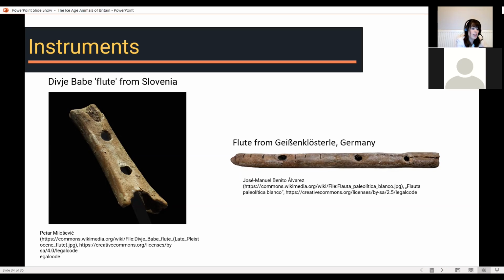So they said, the technology for making an ivory flute is much more complicated than that for making a flute from a bird bone. It requires forming the rough shape along the long axis of a naturally curved piece of mammoth ivory, splitting it open at the interface of the cementum and dentine or along one of the other bedding planes in the ivory, then carefully hollowing out the halves, then carving the holes, and then rejoining the halves of the flute, and even making sure that the edges are airtight along the seams that connect the halves of the flute. So a massive amount of preparation undergone to create these flutes from mammoth ivory. It's just remarkable. So I thought I'd finish off with that beautiful example.